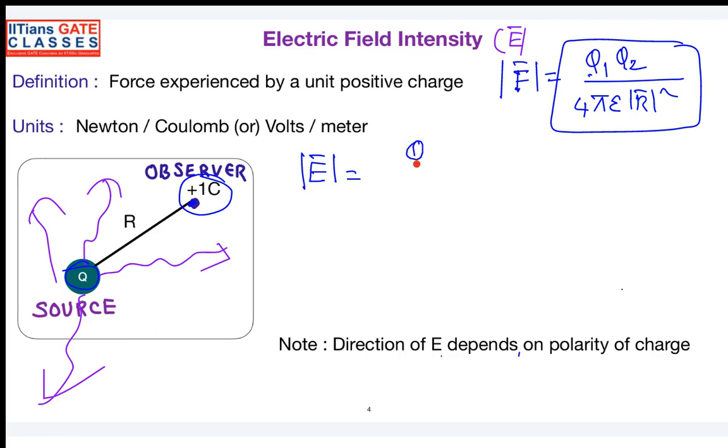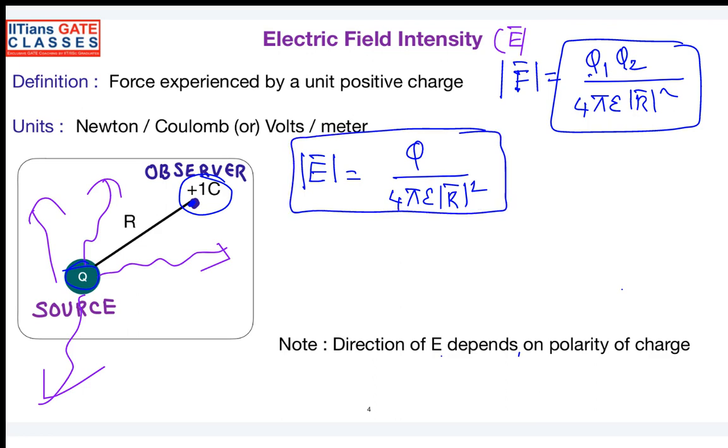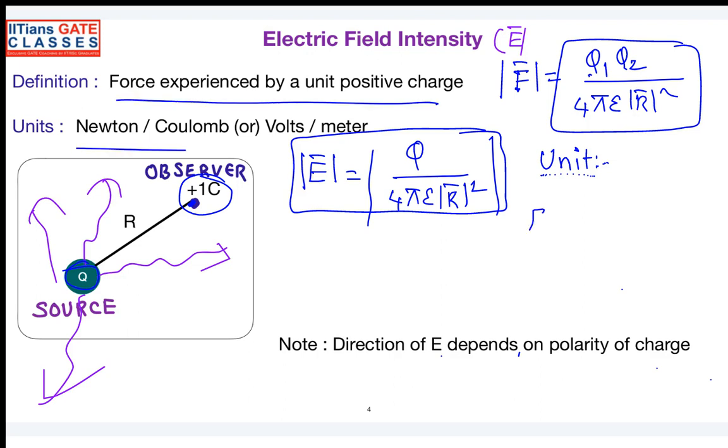So can you tell me what is the unit of this? Volt per meter, sir. Volt per meter, or any other units? Newton per Coulomb. Yeah, Newton per Coulomb, because the reason is it is a force experienced by a charge, right? So the electric field intensity is basically the force per unit charge, where Qt is 1 Coulomb now. So force is in the order of Newton and the charge will be in the order of Coulomb. So you can say either it is a Newton per Coulomb, or in your EDC also you will study electric field intensity is the voltage per unit length. So that is the reason why you can say volts per meter.